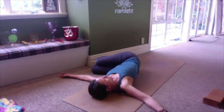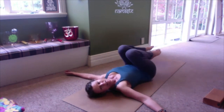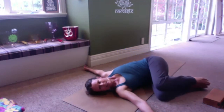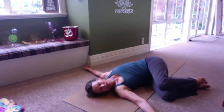Take a deep breath in. As you exhale, bring the legs back to centre. Take the feet down to the floor if you need to readjust on your mat, and then return the knees to the chest. As you next exhale, bring the legs down to the right-hand side. Arms open to each side, using support between or underneath the legs if that helps. Find a neutral position for your head and let the body sink into the soft shape of a double-legged supine twist. Shoulders relaxed, body heavy against the floor.